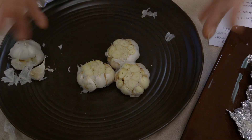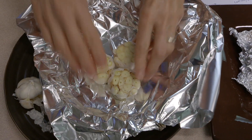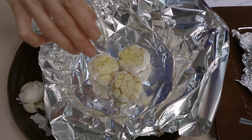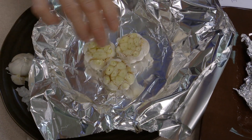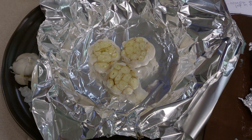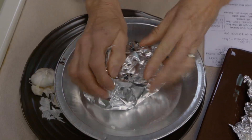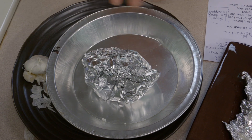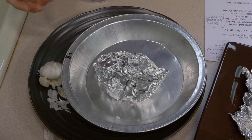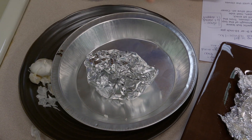You have several options — you could do heads one at a time or fill up a pie plate with them. I'm going to use three. Put them in foil, then be generous with the oil because it helps cook the garlic in the oven. Drizzle it around so it coats the cloves and drips down the sides. Simply wrap the foil together nice and snug — you can do it fancier, but this works just as well. I usually place it in a pie plate in case something breaks open so oil doesn't end up at the bottom of the oven.